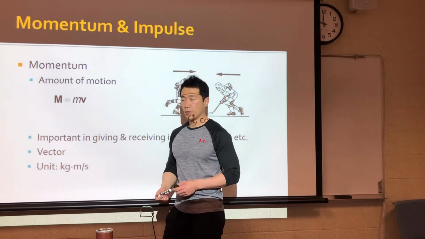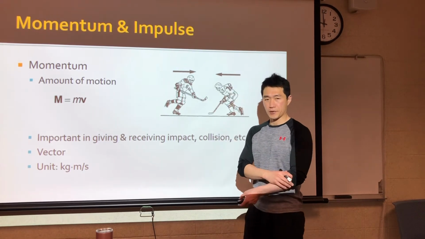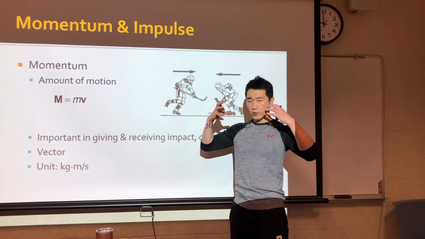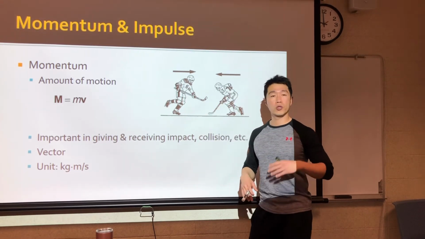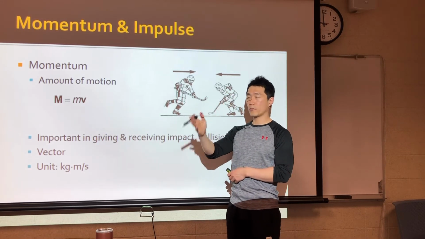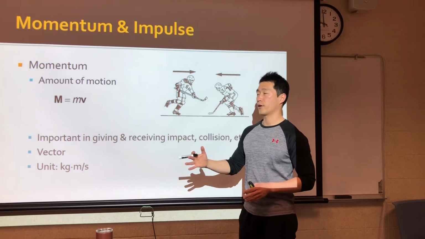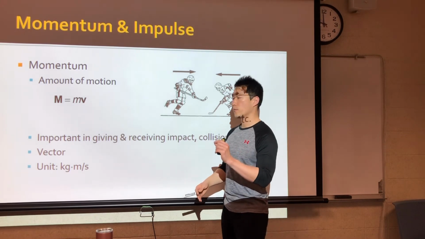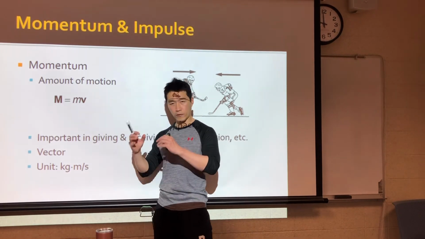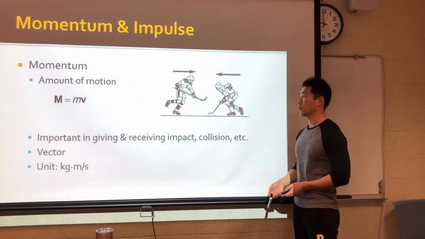For units, try to understand the concepts. If you do, the unit will be given to you automatically. If you start memorizing units without understanding the concept, you will get messed up. For example, what's the unit of linear momentum? Linear momentum is the amount of linear motion. You calculate it by multiplying mass times velocity. The unit of mass is kilogram, and the unit of velocity is meter per second. So kilogram times meter per second is the unit of linear momentum. Try to understand the concept, and the unit will be given to you naturally.